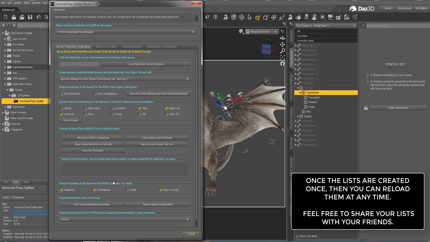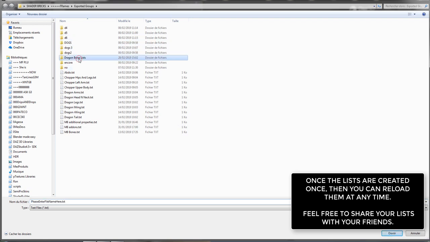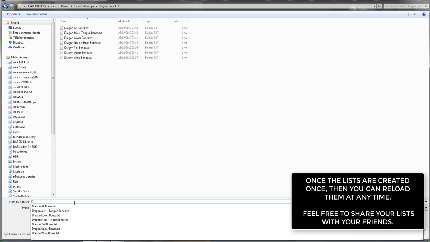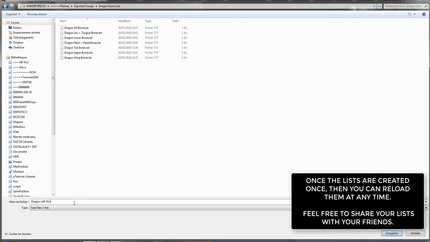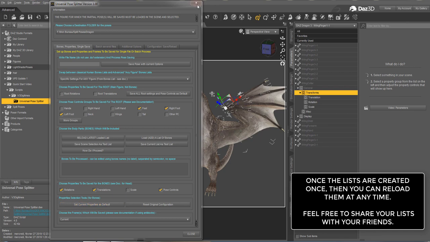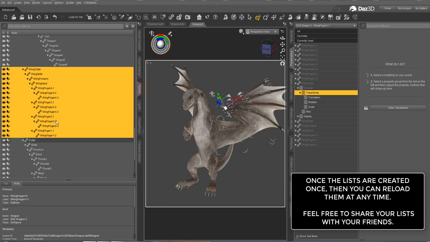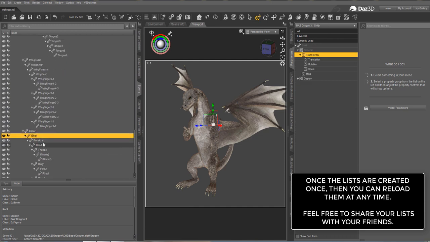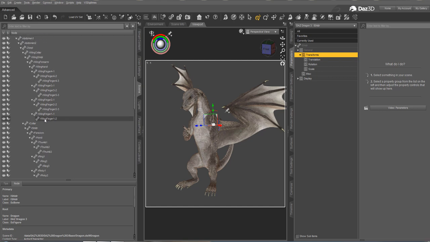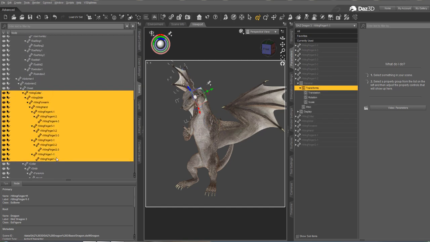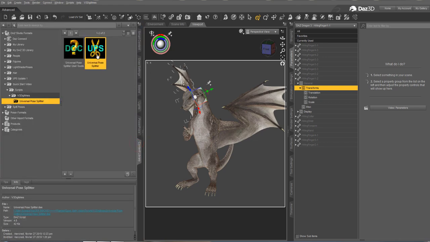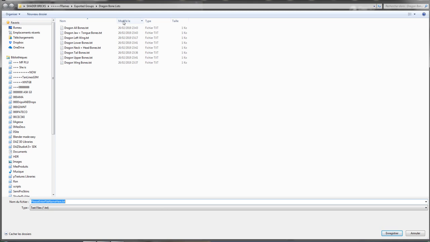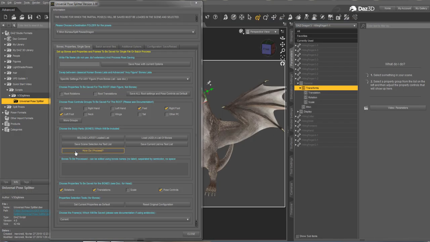You go in the content library and you make save scene selection as text list, okay? So I have already a few lists for the dragons. I'm gonna call this dragon left wing. All right, I close my interface. And now back to my scene tab. I'm gonna select the right wing. All right, it begins there, it ends there. And I open the pose splitter and make save things selection as a text list, and I have my right wing. You see, and this way you can create as many lists as you want.